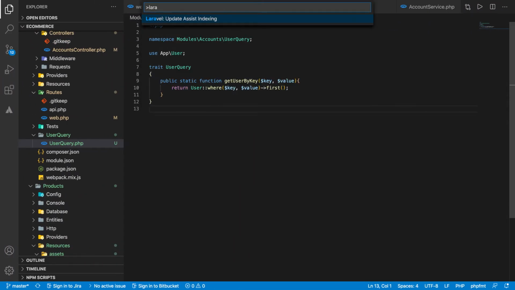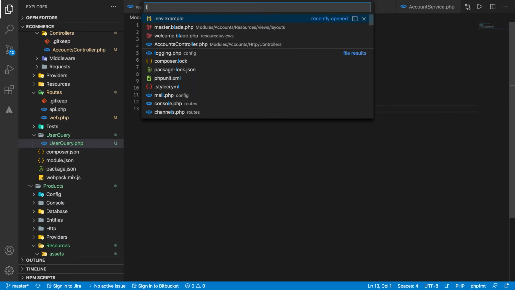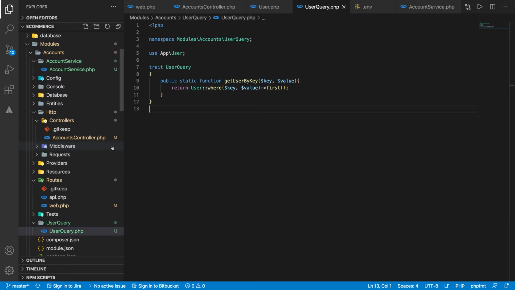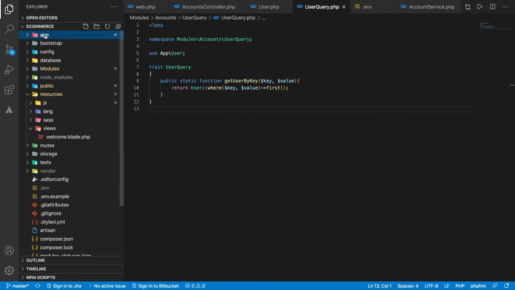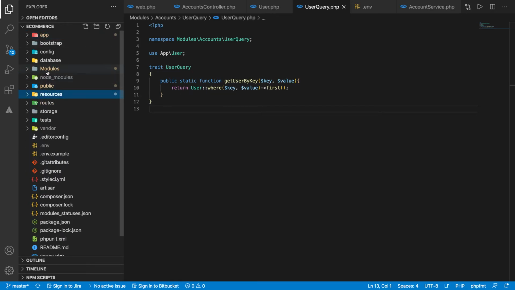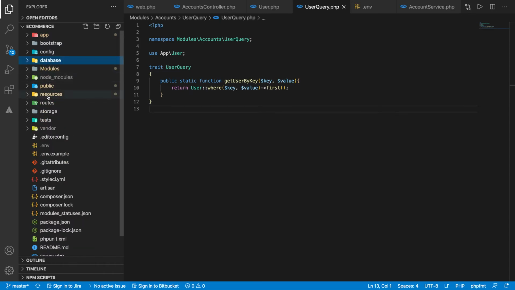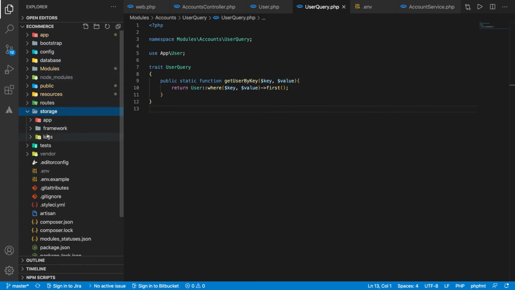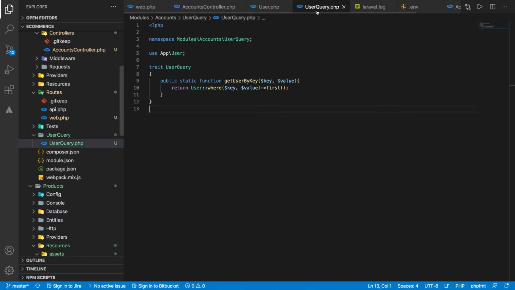Okay. Let's check the storage folder, the logs, Laravel, to see if we have an error or not. I'm not sure what is returning. Database. No, we don't have any logs. So let's clear that log. Nope. We're hitting the class.